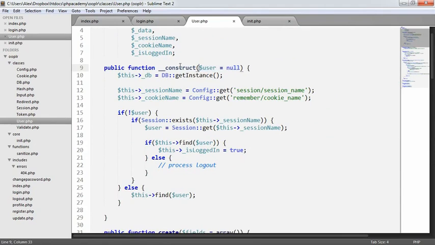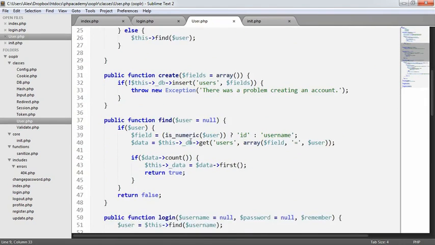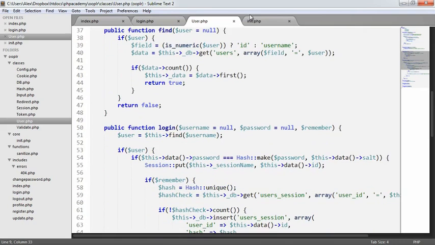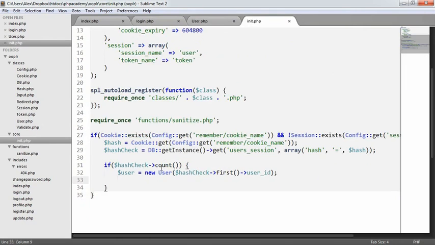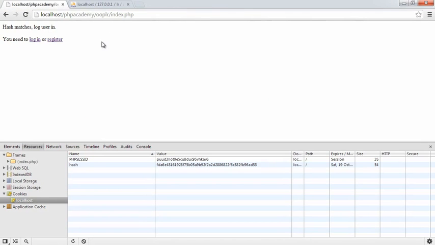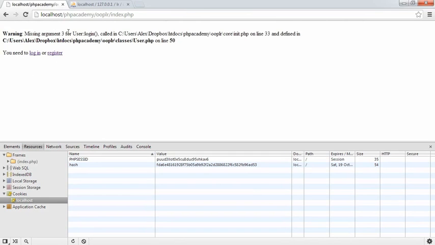So what's now going to happen is we're actually going to find a user if it has been defined. And if we come down here, what we do is we find all the user's data, and then we're going to actually log this user in. So we found the user's data, and now we can say user login. So it's exactly the same as the login process. We're just doing it based on another user's ID. So now what's going to happen is when I refresh the page, oh, okay, so missing argument 3 for login.